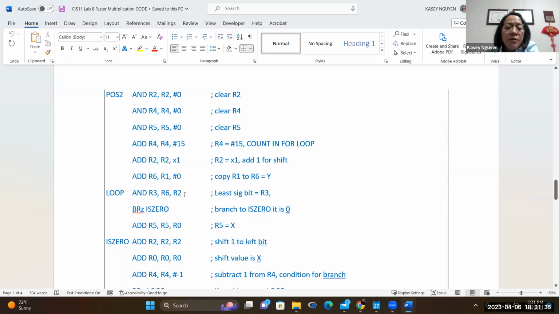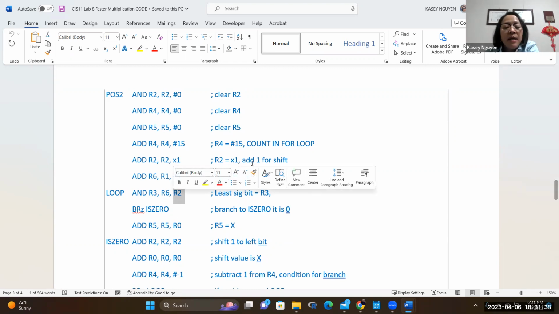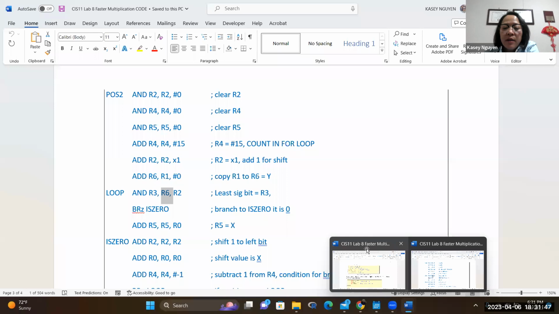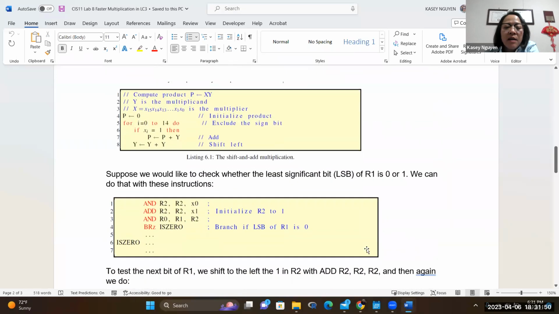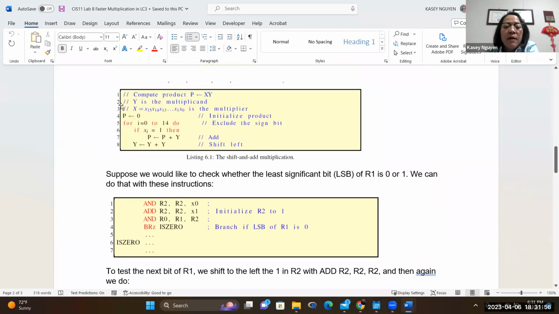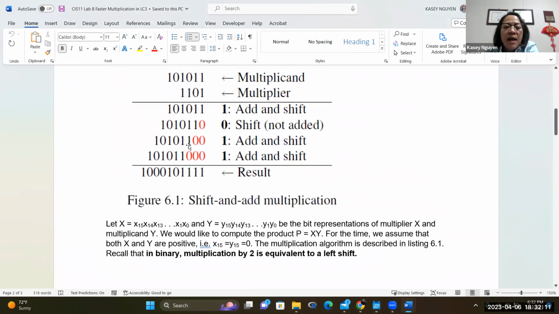So I take register 2, which is the shift add bit, right? And I would add it to the Y. And when you look, right, it talks about your X is a multiplier, okay, and the Y is a multiplicand, right? So we want to work with the Y, and we need to loop for the X, because the X is this part right here, the Y is this part right here, okay?